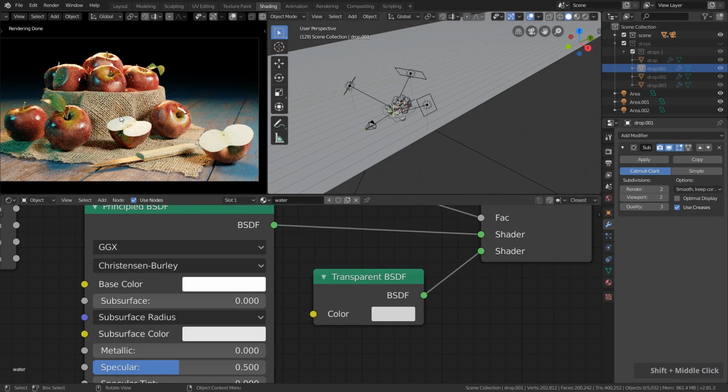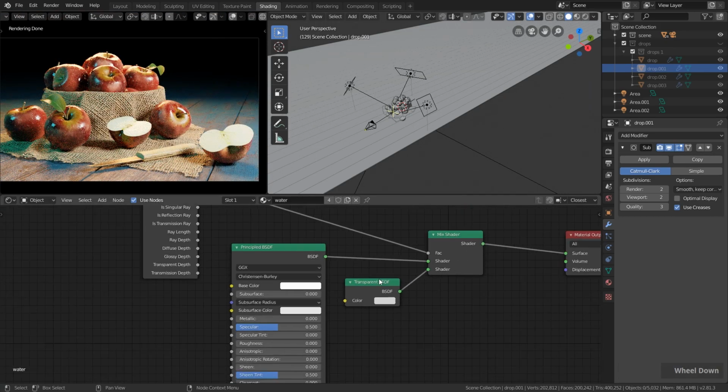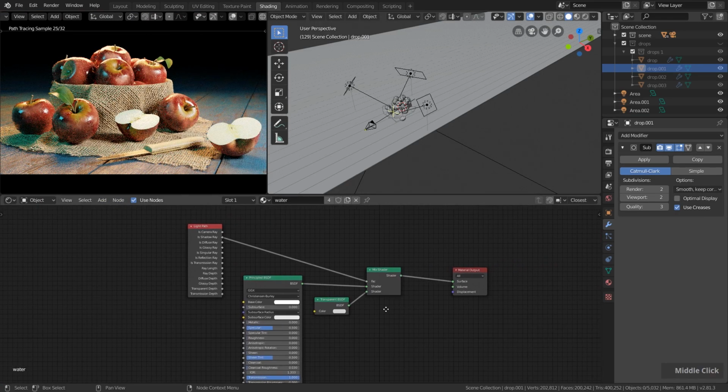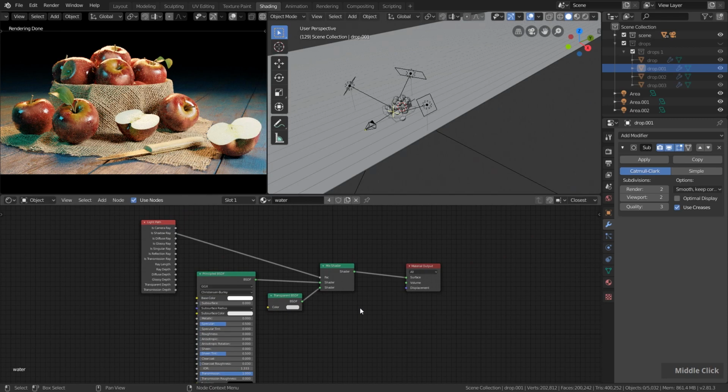And the cool thing is, if I now switch back to Eevee, this still works also with these settings here. And in general, just to mention this here once again, basically everything you create in Eevee or in Cycles will also work in the other engine. There are just some very small corner cases where this doesn't work, as you have seen here for the water drops, and some slight differences like here in the lights without the custom distance values. But overall, the two render engines are synced with each other, so you don't have to adjust everything, which is pretty cool.